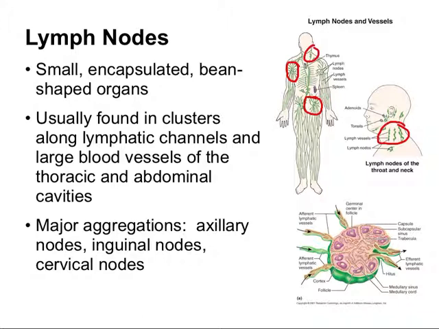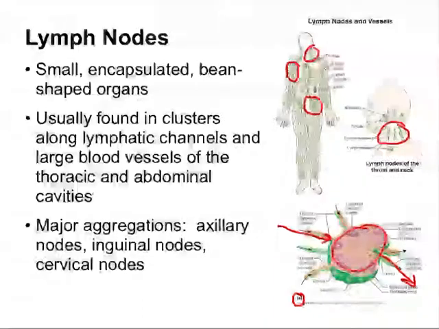There are many, many more aggregations of lymphatic tissue forming lymph nodes. Here's an image of a lymph node in figure A here. We can see basically that as lymph comes in through the lymphatic vessels, it comes in through these afferent lymphatic vessels. It runs through this general filter, and then it moves out through the efferent vessels. You may recall the details of how lymph nodes work from anatomy and physiology, but we won't go into them in too much detail here.